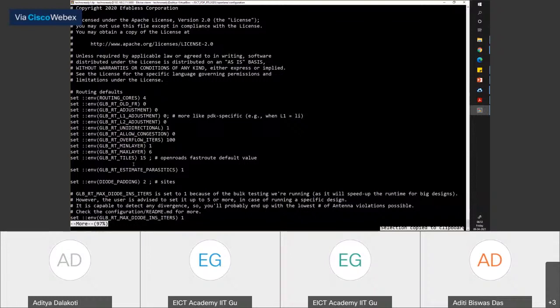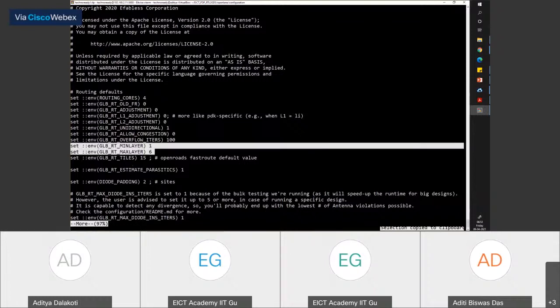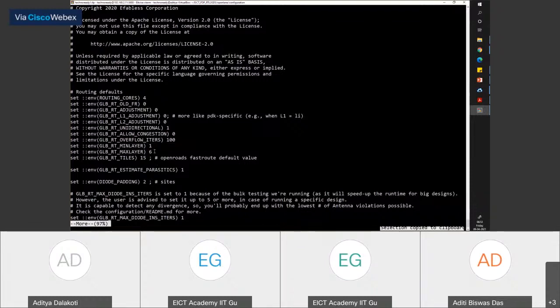Okay, so this is obviously the minimum metal layer, maximum metal layer. If your design doesn't have that many layers, then obviously it will not be able to use it. It references the PDK directory. There are different kinds of routers. There is a global router, there is a local router. There are options to set those global and local router settings. The first one is how many cores of your PC you want for routing, because routing is a complex process. Yeah, it is processing heavy.